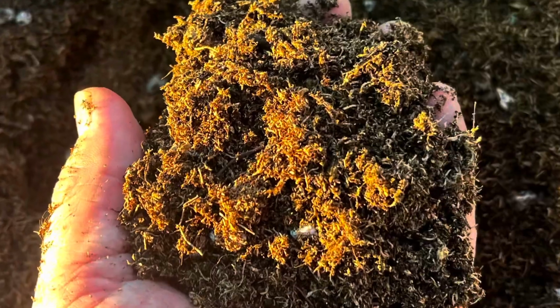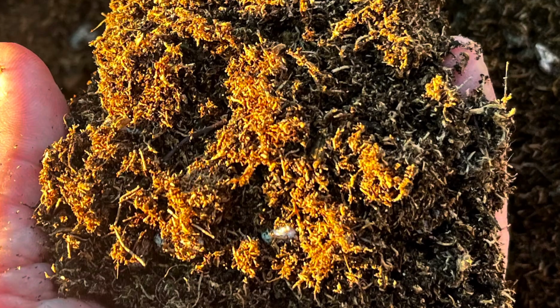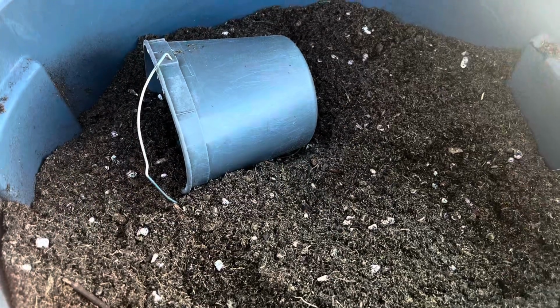This is all of the amendments mixed with the worm castings, pumice, and rice hulls. And now it's time to add peat moss. Now this part was the hard part. So I didn't get any footage of me actually breaking apart the peat moss and getting that process going. And trust me guys, you probably wouldn't have wanted to see what was going on there. But I did get the exact bale of peat moss that Jeremy used in the video.